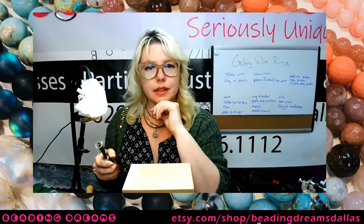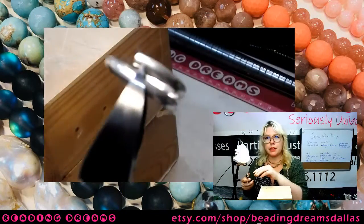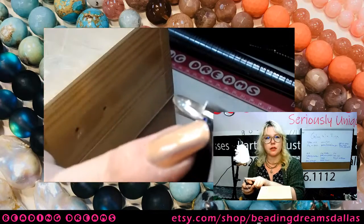Okay, so I marked across with my Sharpie there, so I'm just going to take my cutters. I'm going to make sure I use the right side.